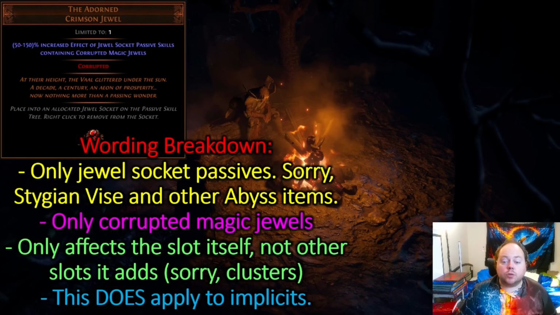This means that jewels that are socketed in other places, for example in a Stygian Vise, are not going to be affected by the Adorned. Keep that one in mind, it's very important. Additionally, it's very carefully worded to have poor interactions with cluster jewels. Not completely worthless, but pretty close to it.